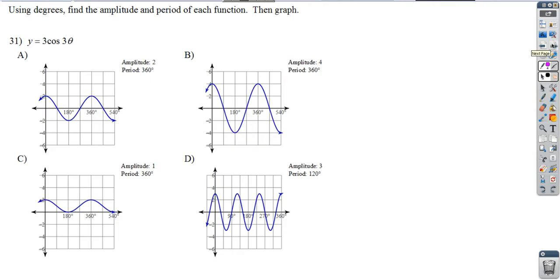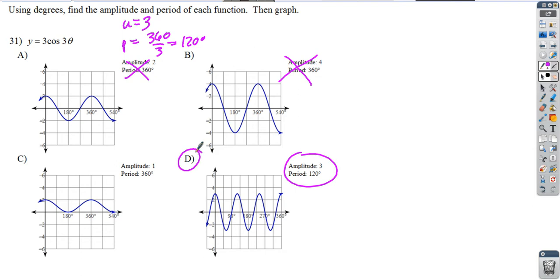Alright, this one right here, let's see. Yeah, this is kind of the same thing, but these are the simpler versions. So amplitude here is 3, period is 360 divided by 3, which is 120. So let's just get rid of wrong options. These have the wrong numbers here, 3 and 120. Actually, this is the only one. It has to be that. So we'll save ourselves some time on that.